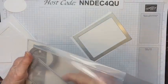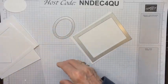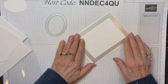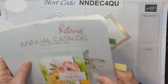By the way, friends, all the ovals are retiring. So any set that has an oval in it, the frame florets, that's retiring, which shocks me. I thought for sure it would be in the new catalog because we don't have any other ovals.